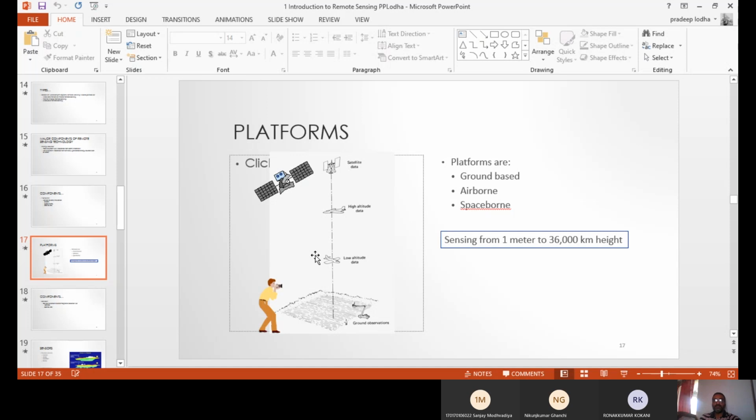So from 1 meter to 36,000 kilometers: ground-based platforms, airborne platforms, and space-borne platforms. A platform is nothing but the carrier of the sensor.